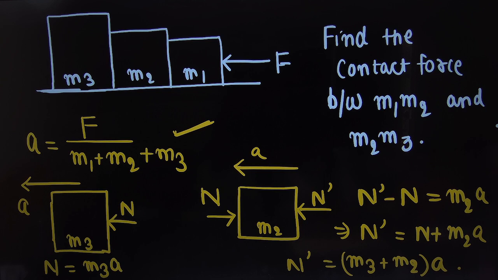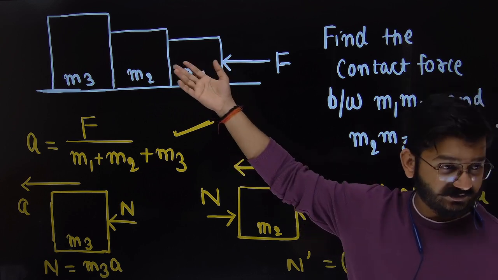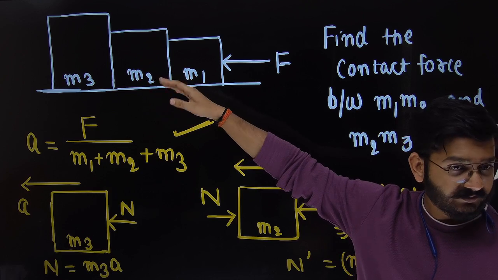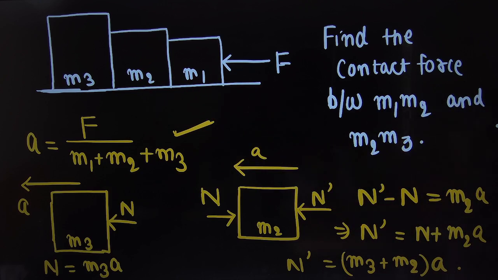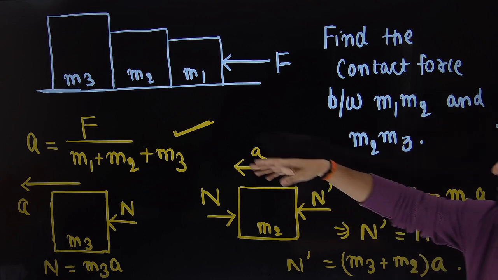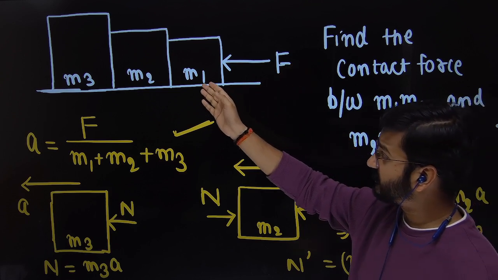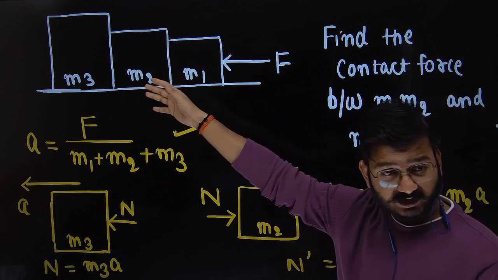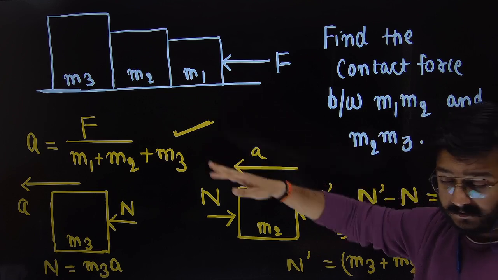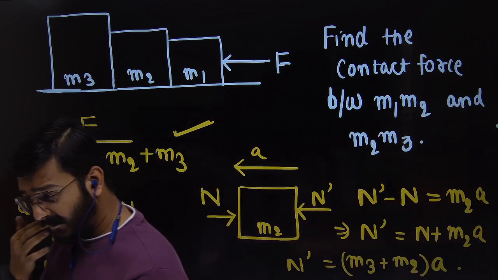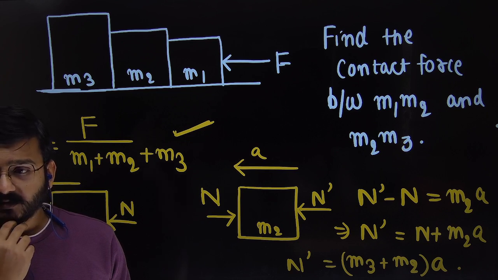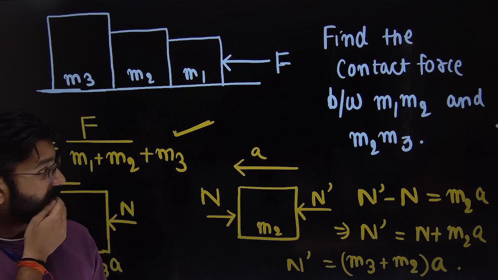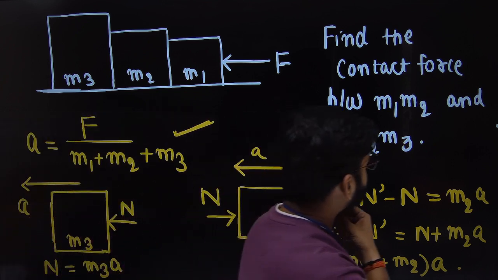The same question will be asked in your exams. The only difference will be that the values will be given. I have not given the values. I've explained the concept to you. After the class, you take the same question, but just put some masses here. You can say force is 10, this is 1, this is 2, this is 3. Take a few questions by just putting in values. Any doubt? Any student want to ask anything in writing the equations?